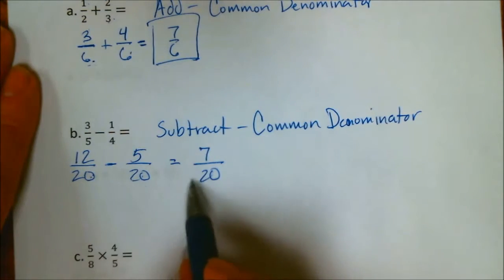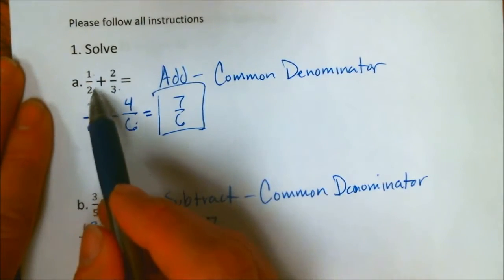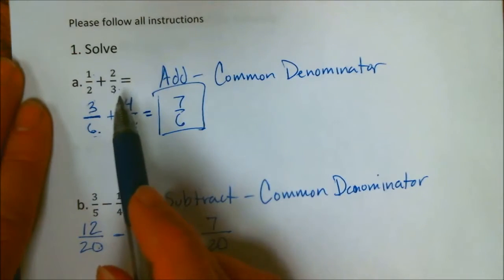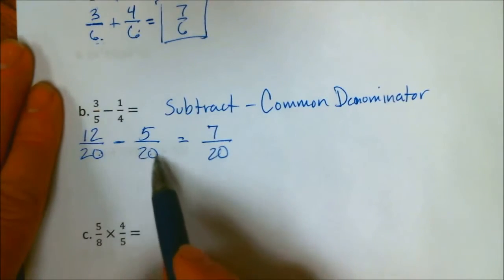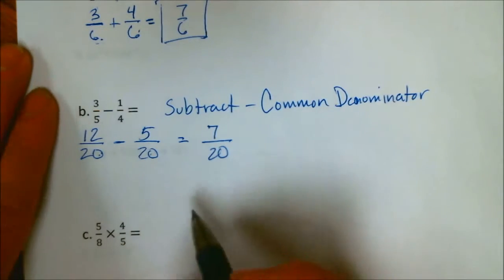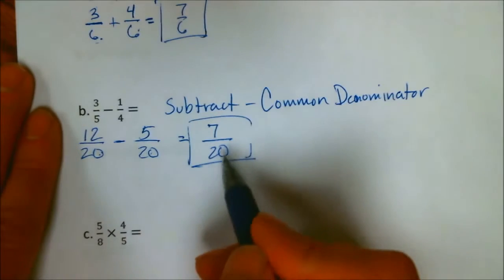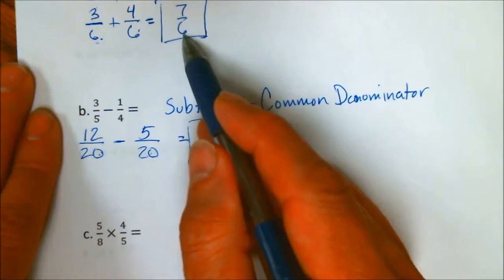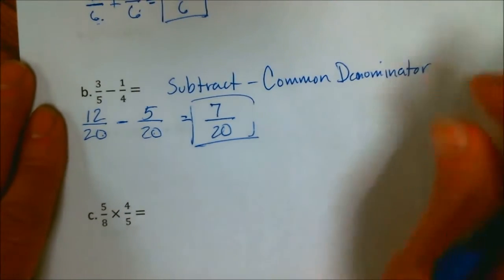You'll notice I don't change the denominator. Many of you, when you were here, added 2 plus 3 and got 5, and 1 plus 2 and got 3. That is not how it works. Find a common denominator, only add the numerators. Find a common denominator, only subtract the numerators. You leave the denominator there. It's like the subject of the sentence. You have 7 of these. You have 7 of these. You don't change those. That's just what you have of them. All right?